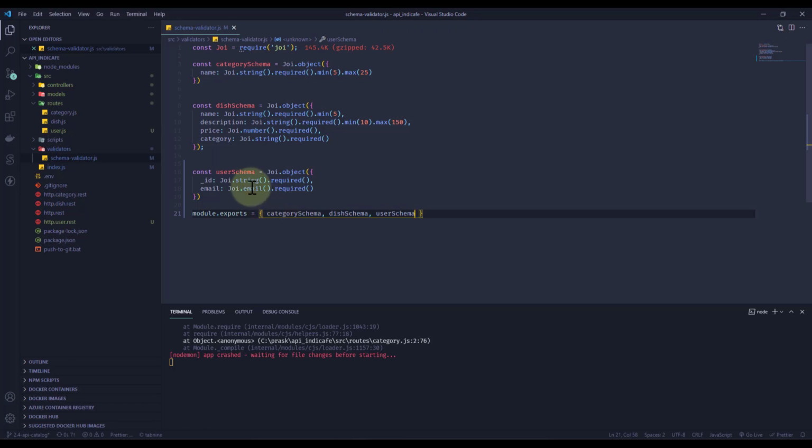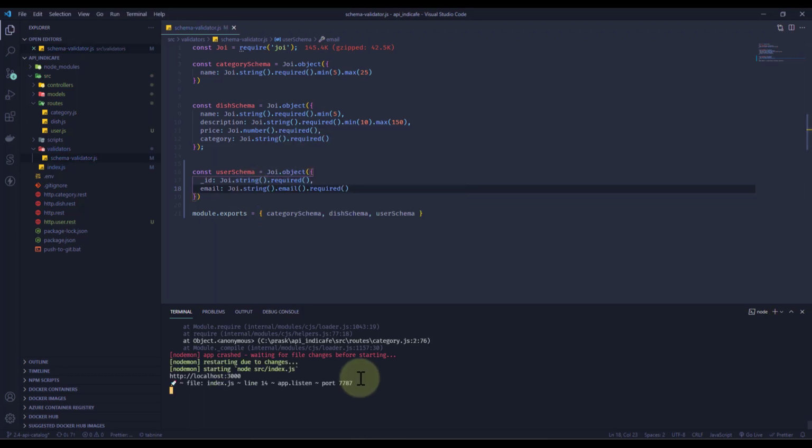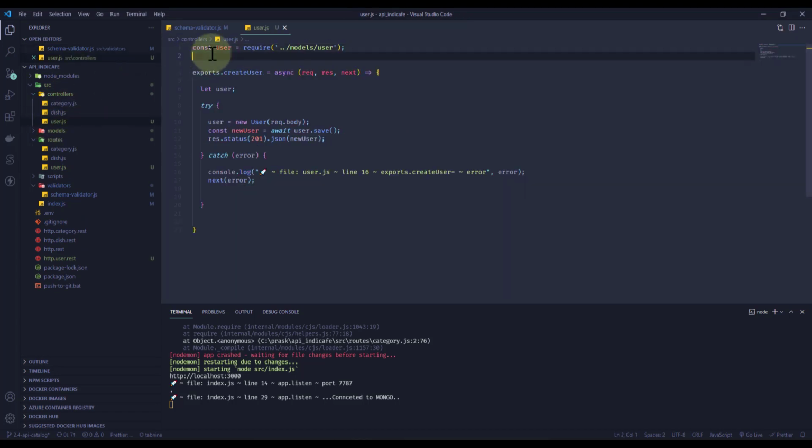Okay, I think we have to give a string first and then essentially call email on top of that. Alright, so we have the user schema here. Then we'll head over back to the controllers into the user.js. Let me go ahead and call this stuff const, and I'm going to say userSchema.